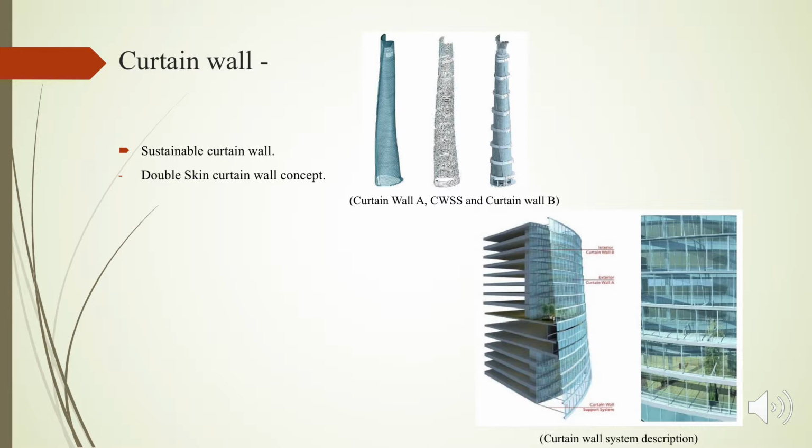The outer skin, that is curtain wall A, gradually narrows at each floor level, giving the glass tower an elegant tapered profile, while a V notch in the curtain wall accentuates the spiraling geometry. The shape of the inner skin curtain wall B is cylindrical due to the interior curtain wall's geometry, circular and two-dimensional, which requires 11.4% less glass than a building occupying the same total floor area but in a square design.